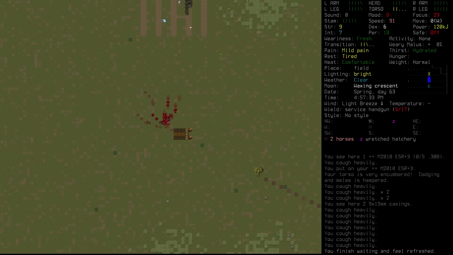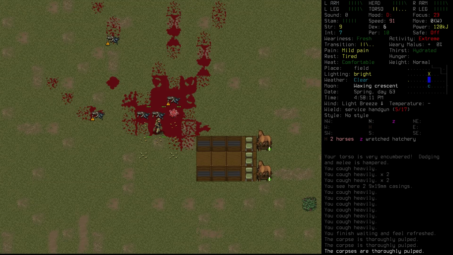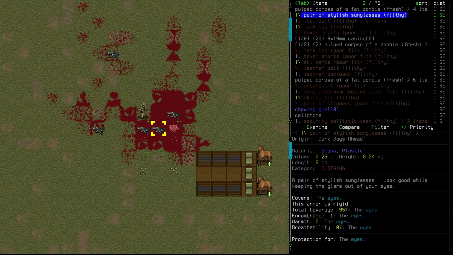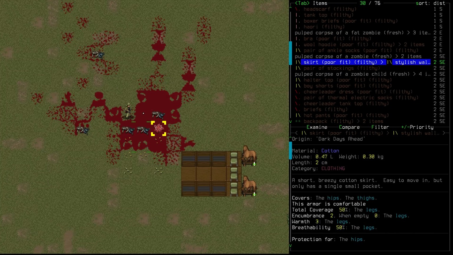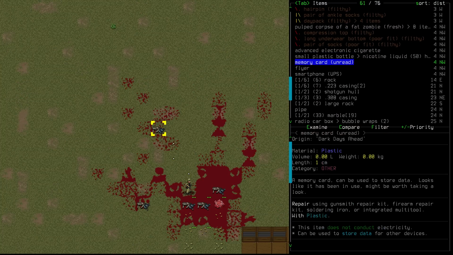The wretched hatchery, I'm a little concerned about that, but we're just not going to get any closer than we need to. We'll smash all the bodies first, and then we'll see if there's anything that we want from them. Okay, what are we looking at here? Oh, we've got some backpacks that we could put on the animals, but I think we can just store things in the back of this cart without too much trouble. Just looking to see if they have any magazines, any weapons on them.